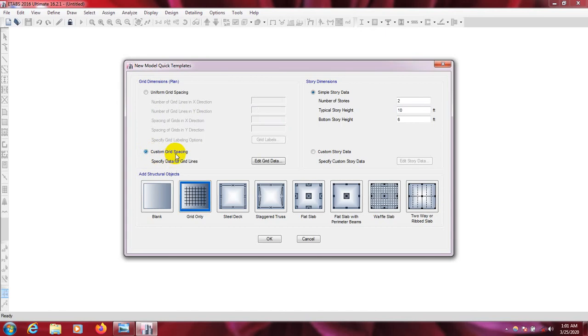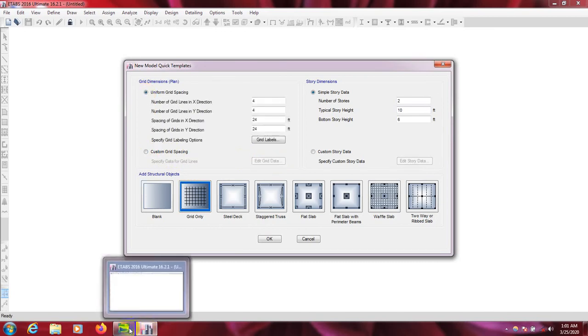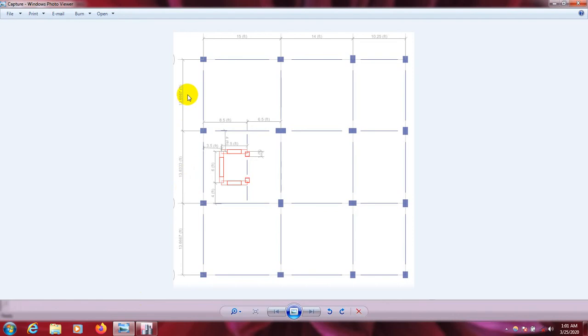Here I'll go for grid spacing, because I have different spacing at different sites. If I see our plan in the Y direction, our distances are 13.6667, 13.6667, and 13.8333.